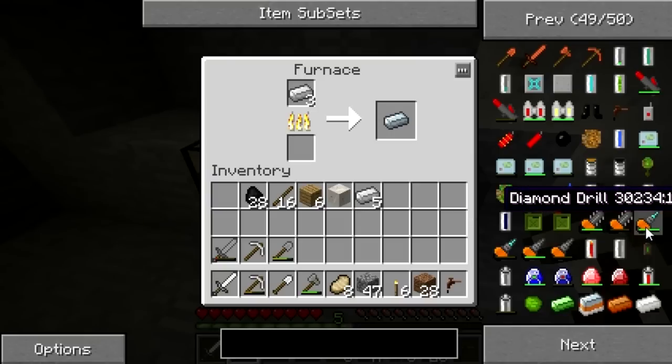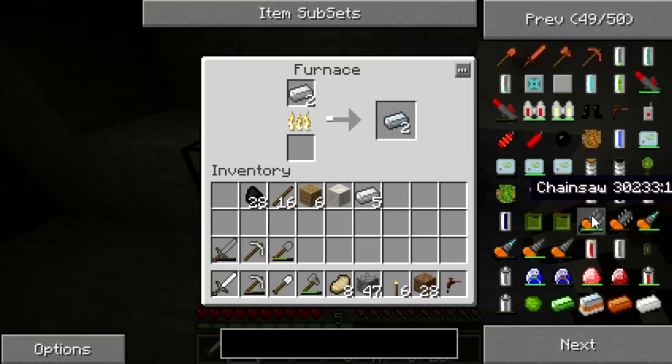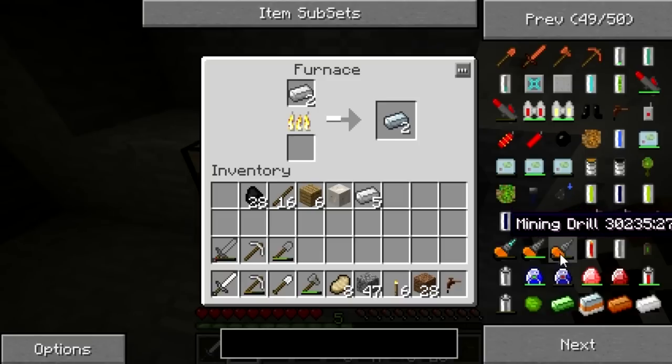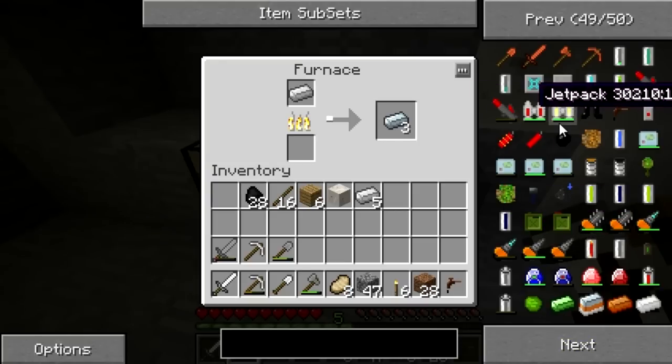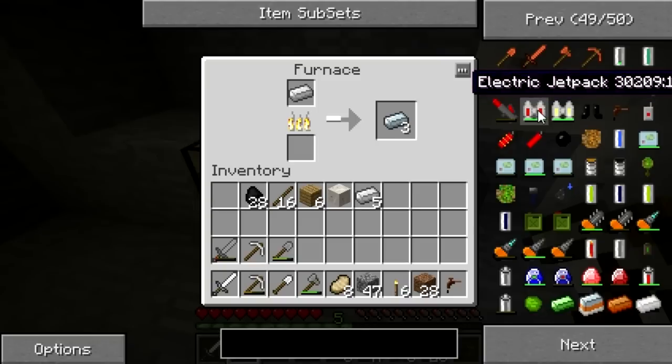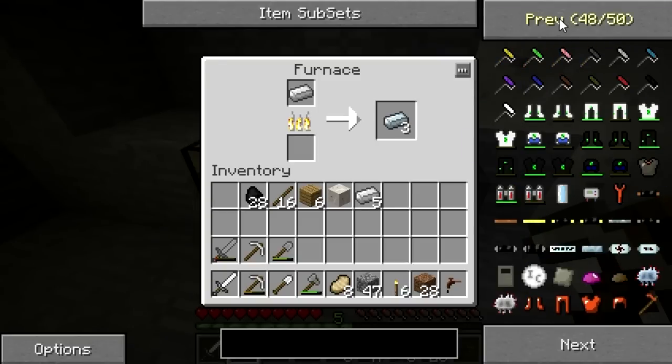I really want to create a diamond drill, a chainsaw. That'll be awesome, and hopefully we'll get up to that stage in like a couple of episodes, because I really want to create a chainsaw and a diamond drill. So this is a good way to see what this mod can entail, so we can create jetpacks, a mining laser. It's going to be an epic Let's Play.